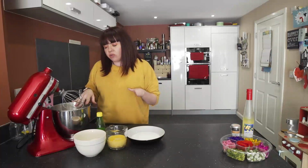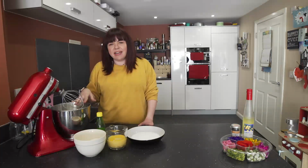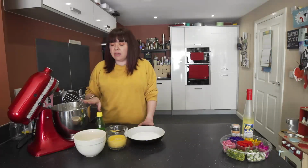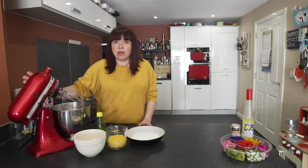That's also a possibility. In the mixer here, I've got 250 grams of unsalted butter at room temperature. And I'm going to whisk this up in the mixer for sort of 3 to 4 minutes on quite a high speed to get it really lovely and fluffy and pale before I add in the sugar.